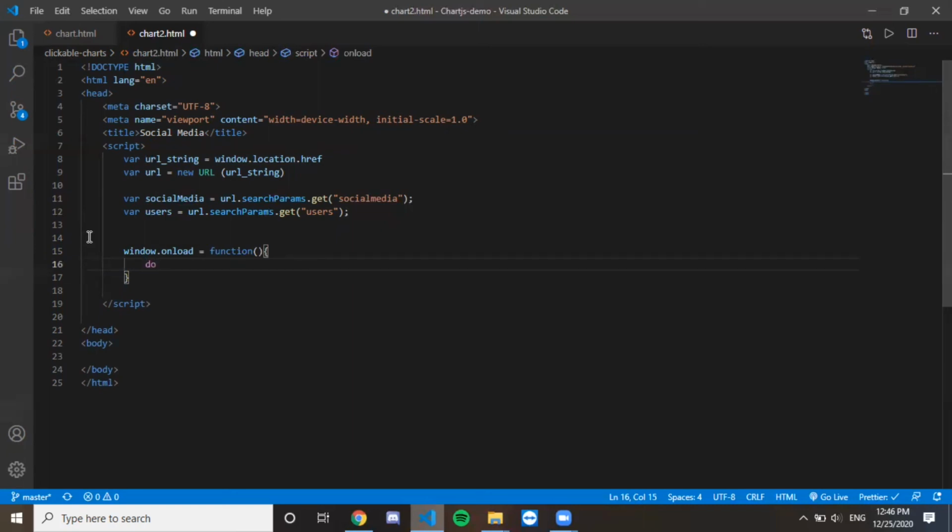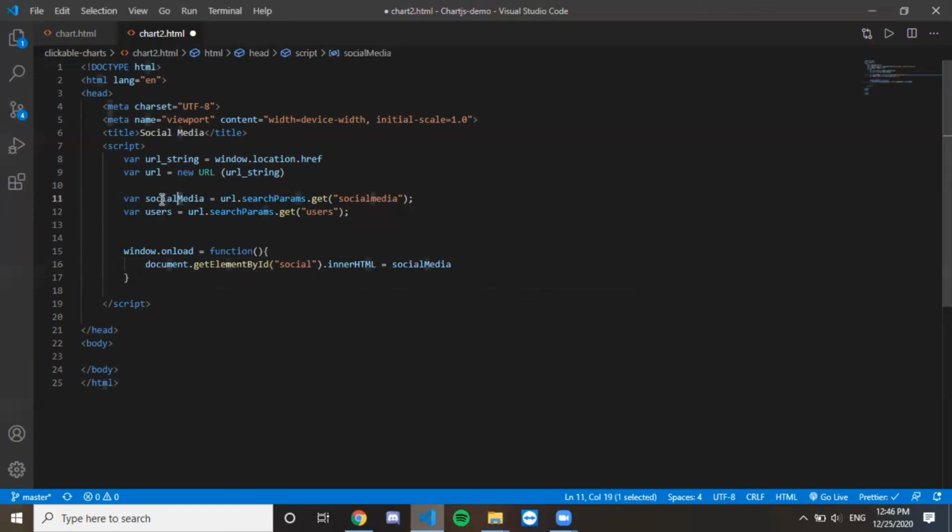So what I'm gonna do is document dot get element by ID, and then I'm gonna call it anything that I want, maybe social, and set the inner HTML for this thing to the social media that I just got here.